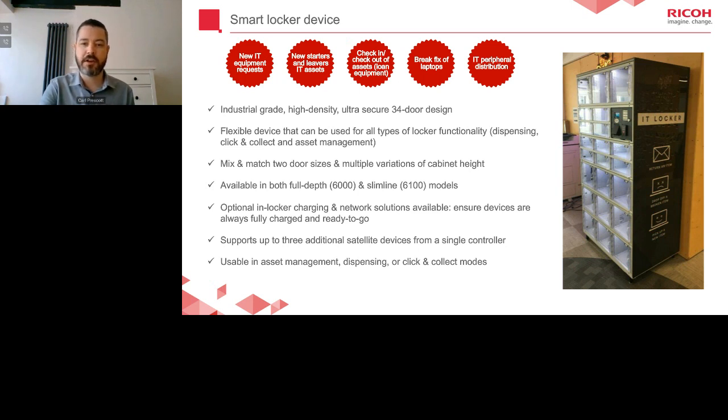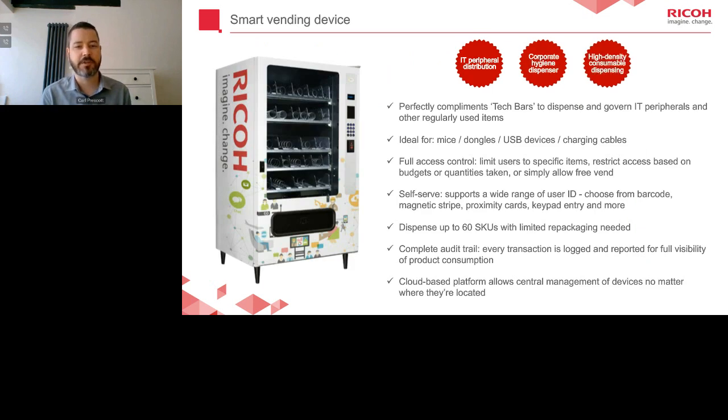The other style of hardware we have is the Edge 5000, which is what you might recognise as a traditional vending machine style solution, really, what you might get your crisps or your Mars bars or your cans of Coke from. Other brands of soft drink are available. But these are very much designed with IT supplies in mind. And whilst it looks similar to a vending machine, there's a lot of technology in this that lends itself much more to doing IT and office supply dispensing.